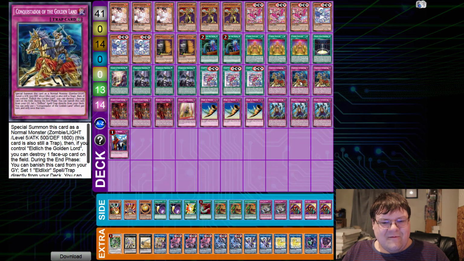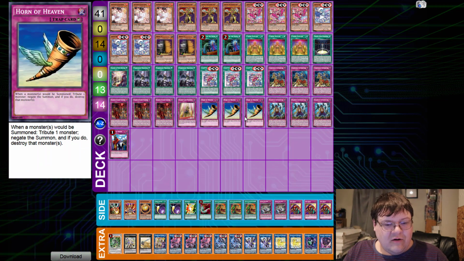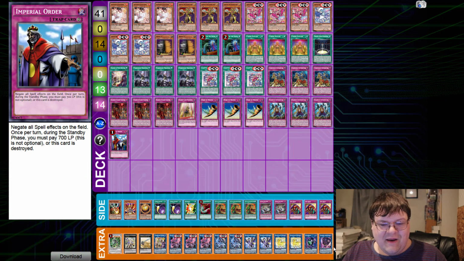Sub conditions are easy. Triple copies of Conquistador, triple copies of Eldlich, 1 Golden Land Forever, triple copies of Horn of the Heavens. When a monster or monsters would be summoned, tribute 1 monster to negate that summon. We've done it. We've revolutionized this because my trap monsters are free. We have 1 Imperial Order wrapping up the main deck.